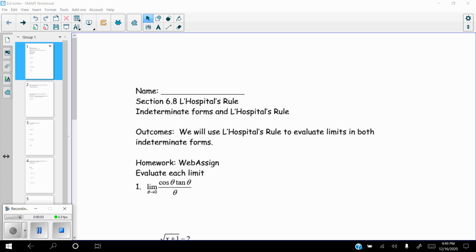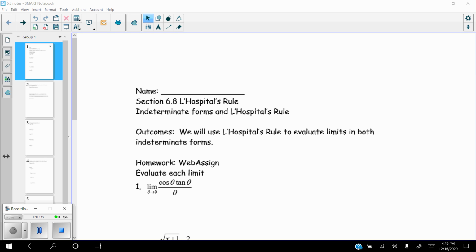All right, so this is section 6.8. I know it might seem like, depending on when we're doing this, it's in a strange order. But technically, this is a lesson that we can put anywhere once we've gotten to a certain point. This is what is called L'Hôpital's rule. Yes, I'm aware it's spelled L apostrophe hospital's rule. It's pronounced L'Hôpital. I'm assuming it's French. Actually, I know he was a French mathematician. L'Hôpital's rule.